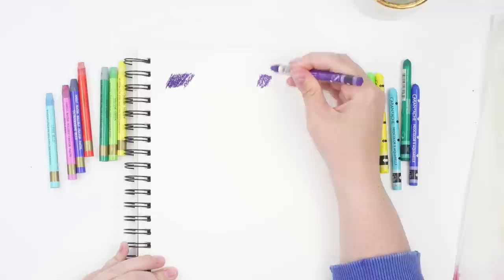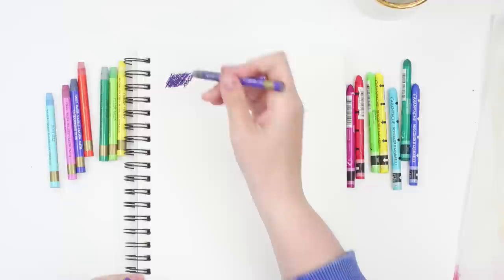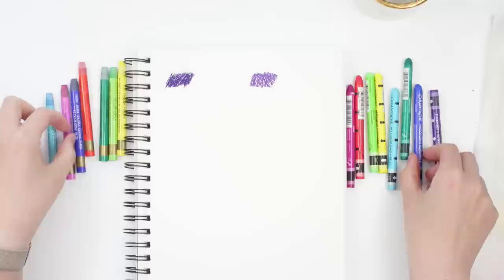So the shade is slightly different. This is a little bit warmer. And the way it applies down, I mean, does it look too different? When you have a crayon and it's just a little bit harder, that's what this feels like. This just feels more pastel-y. It's a little bit softer. So there's that. I don't know how that's going to make a difference.